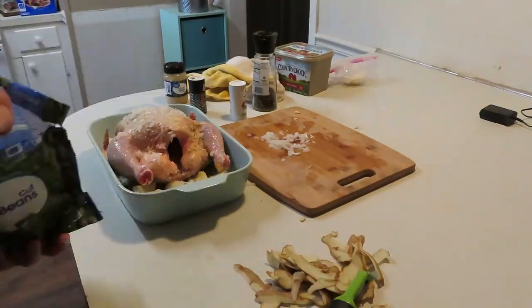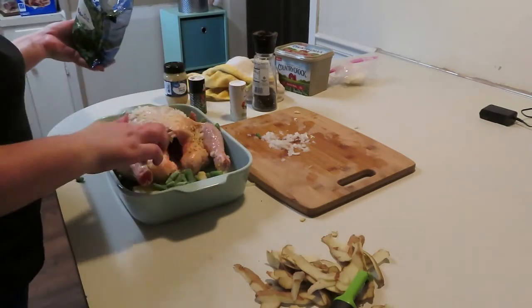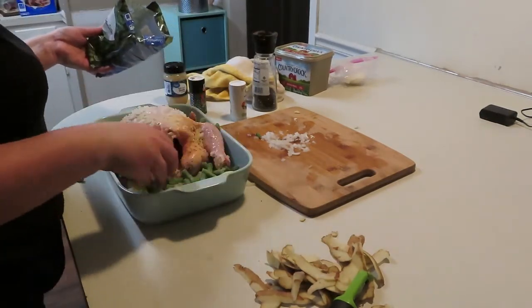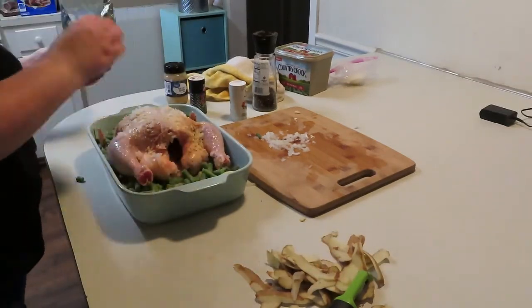And I do cook with a lot of onions and a lot of garlic. So that's usually my go-to, because the garlic just gives everything a really good flavor, as well as the onions.